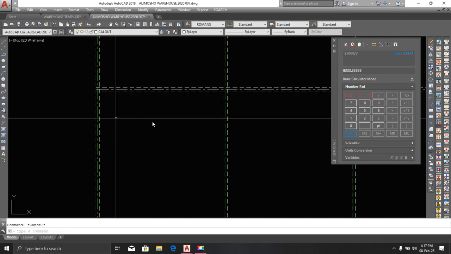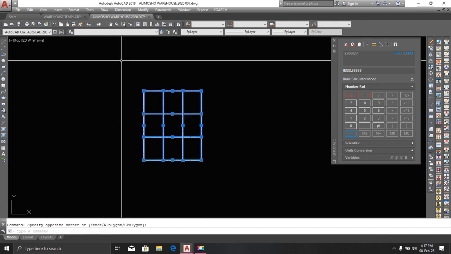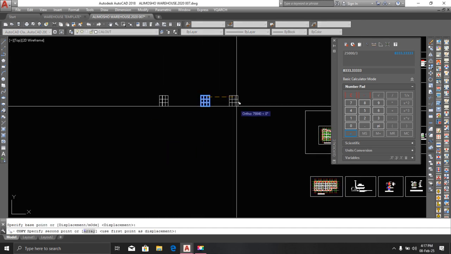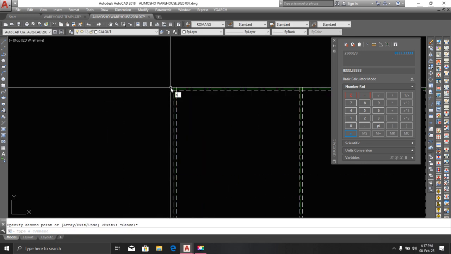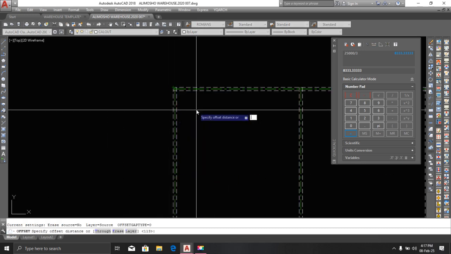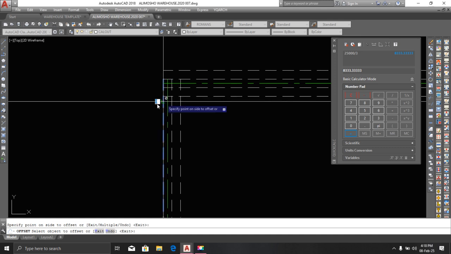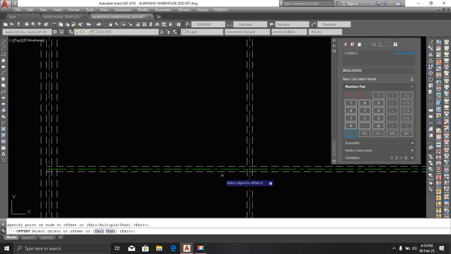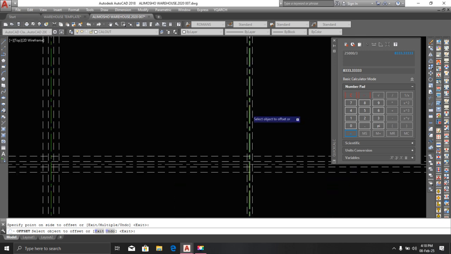So once you are done with this, we draw the foundation layout for the warehouse. So we have something like this, and an offset of 225. Take this to this side, this to this side, this to this side. I'm using a pad foundation. If the soil actually requires a raft foundation or piles, then you do that. But I just want to use a pad foundation so that I save our time. We have something like this.